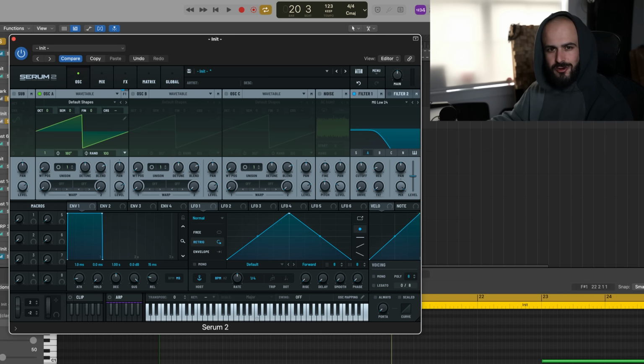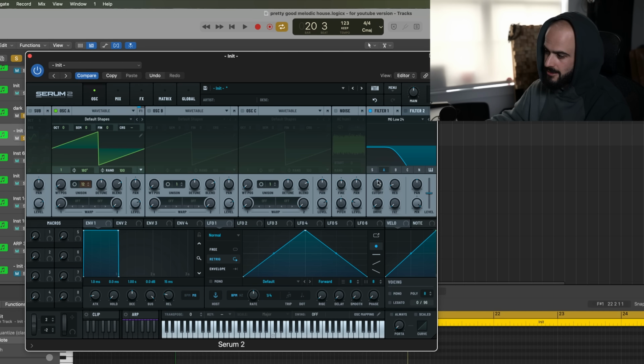Saws have a thinner, gritty presence, but in my opinion, are one of the best sound waves to add unison to. Check this out. That's the famous Reese bass, or in other words, a sawtooth waveform run through a filter with high unison on it. Check this out. Let's go back to one unison.